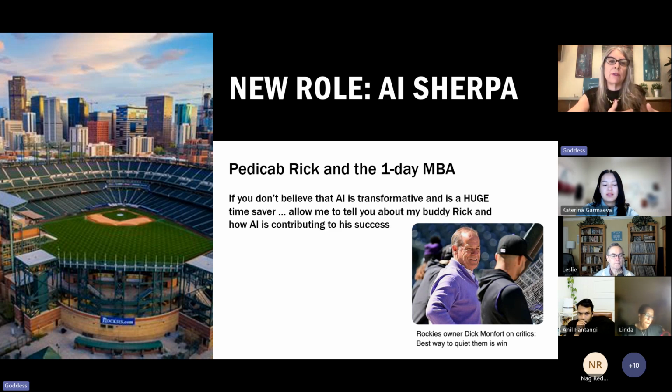He had talked and been so nice to this person several times. She connected him directly to the owner of the Rockies. And that's why I have his picture here. So Rick all of a sudden was on the phone with the owner of the Rockies, having to sell himself instead of talking bad about his competition. And he also had his follow-up letter right there so that he had 7 minutes on the phone with this gentleman, Dan. Dan said he would have the operations people look into it.